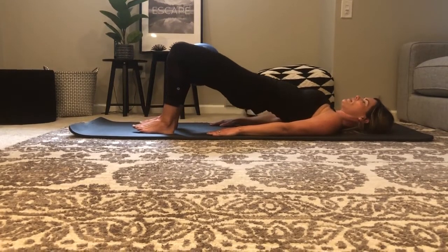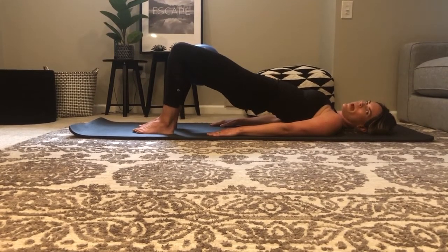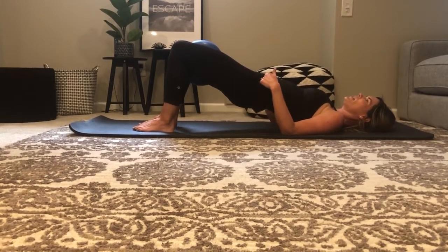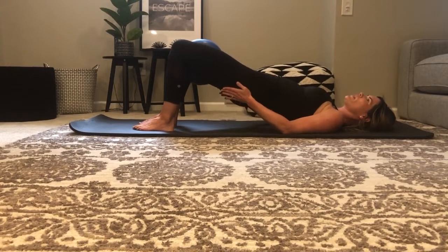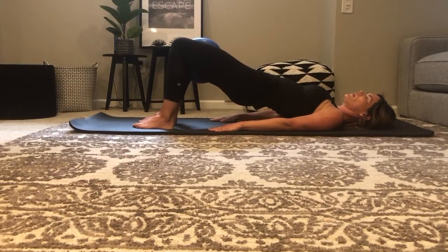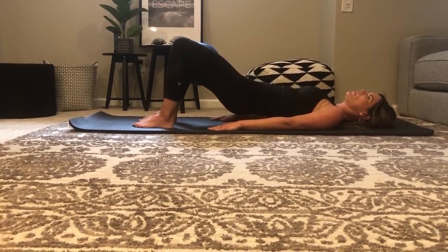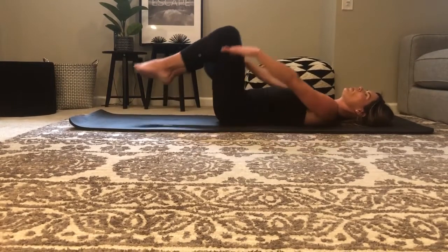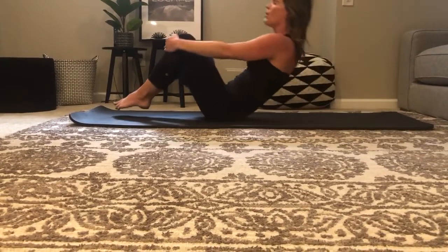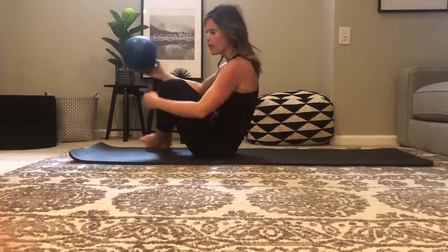This time, let's come up to the top of this bridge and hold. From here, you're going to squeeze in on that ball and back off. Squeeze, back off. Keeping those hips lifted and even, squeezing through your glutes for 4, 3, 2, last one. Set those hips down. You're going to pull the knees back into your chest, rock side to side, and then rock yourself all the way up to seated. From here, let's take it into some full body plank variations.